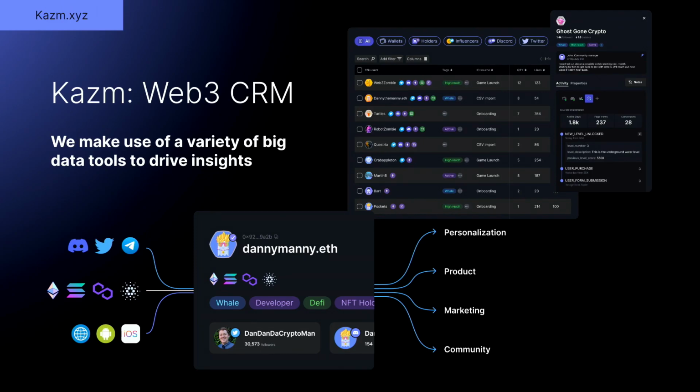We provide insights, labeling, analysis, and tell you who your most valuable holders are, who the people are who are just around to try and make a quick buck, and who the people are you should be trying to meet with to get to know better. To do that, we use a lot of different big data tools, and we've made a lot of learnings about how you can use big data to do this analysis. So today I'll be presenting some of those tools, show you how you can do that yourself, and talk a little bit about how we use those tools in Chasm.